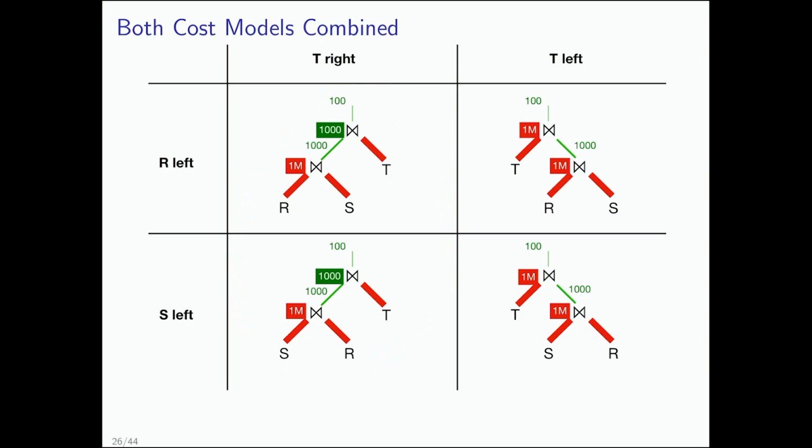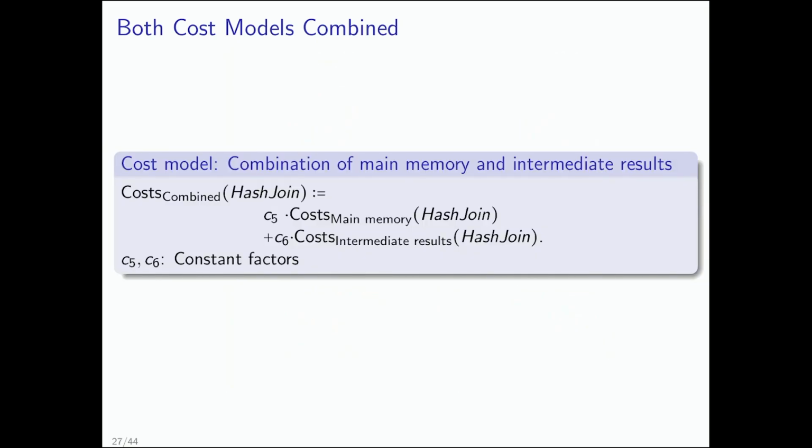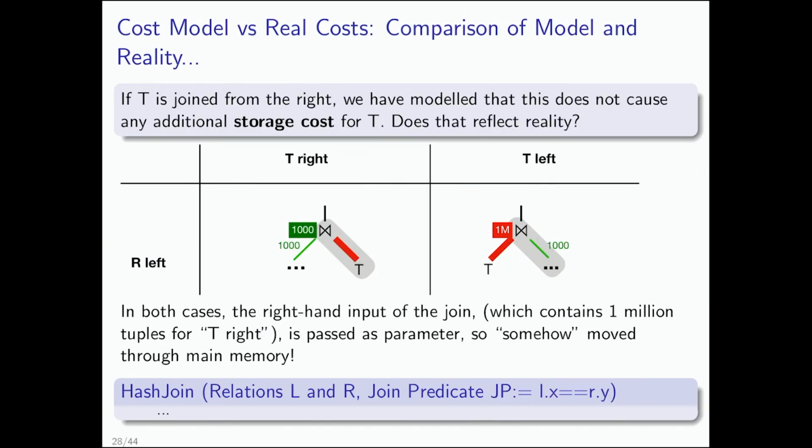Right, left SRT, right, with respect to main memory and the intermediate results, both are the same. And then basically you can combine those cost models. So here you have a cost model that consists of a main memory cost model and an intermediate cost model, and then you have some weight factor on top of that, and then you can play with that, whether that helps you in optimization. And it's an endless story how to create those cost models.